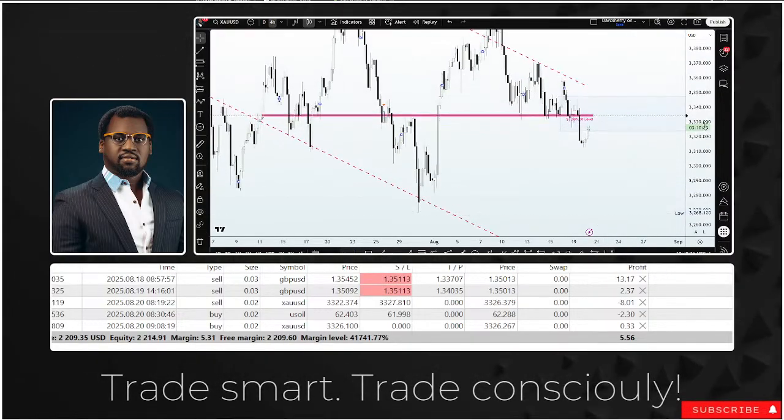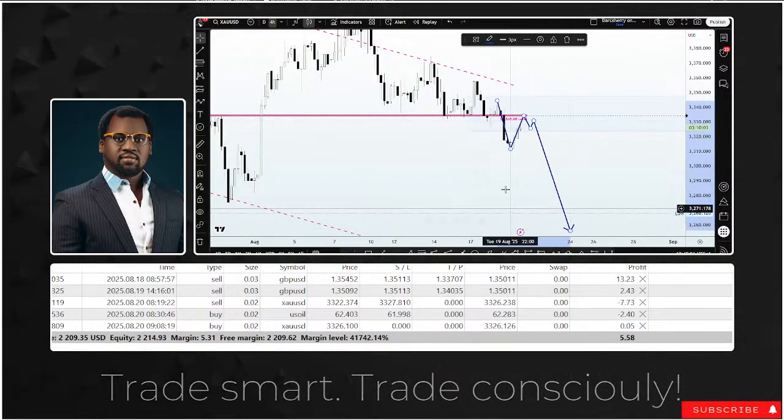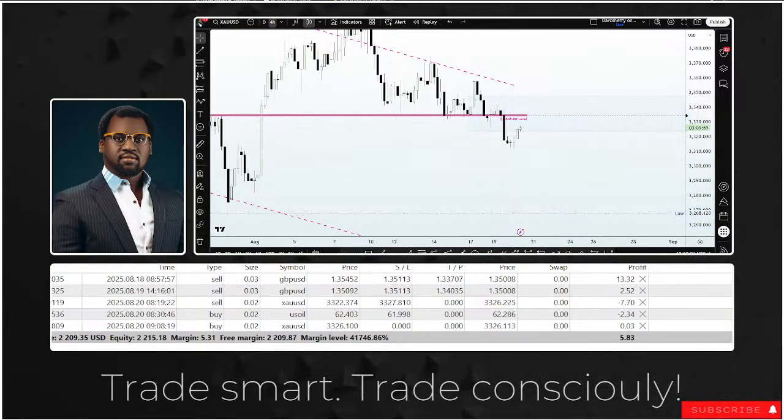Now, with this whole idea and speculation in mind, how is the market going to fare? So for me, looking at the 4 hours time frame here, from a technical perspective, after the breakdown of this 3,335, and secondly, price remaining within the descending channel, it is likely that we see price come back, retest the 3,335, and then incite a massive move to the downside, which is very, very likely from a technical standpoint. But if we consider rate cut expectations, we could see price climb back up.